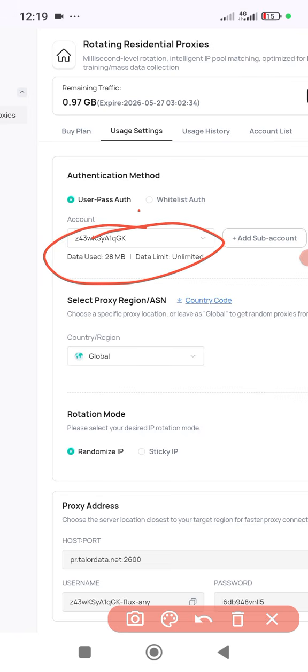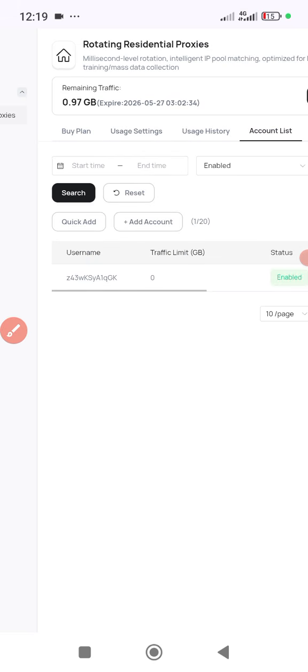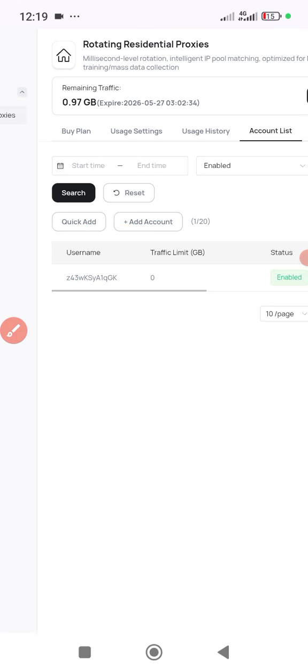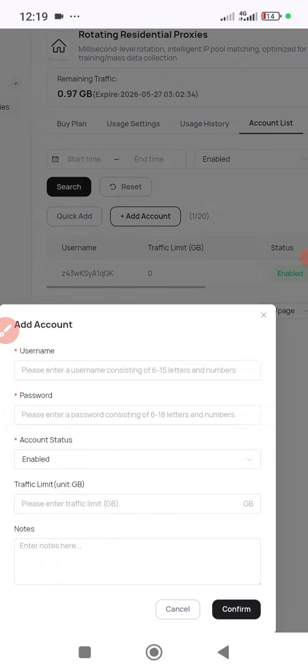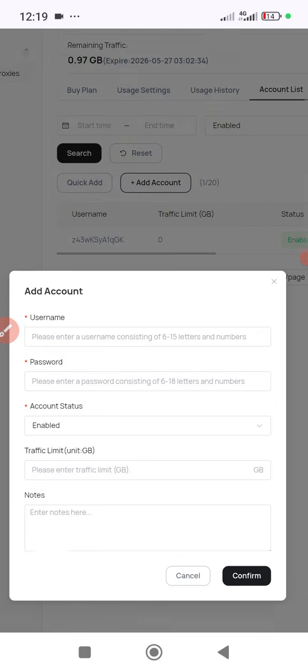The next thing you have to do is click add sub account. I have one add sub account here and it's enabled. You need it, so click add sub account on your own. Once you click add sub account, you enable it, then you add it. Then you just click add account. You don't necessarily need to do more settings on it. You can see I just clicked add account here.